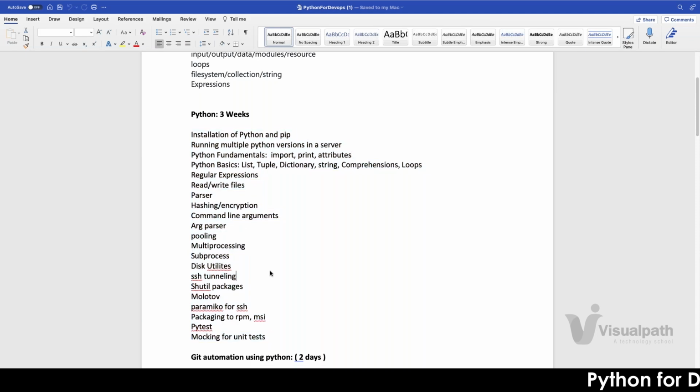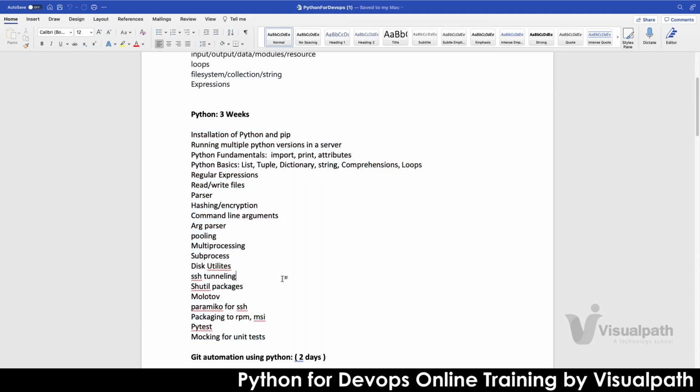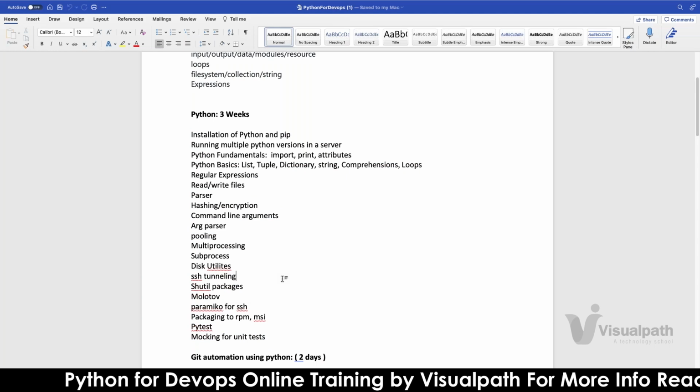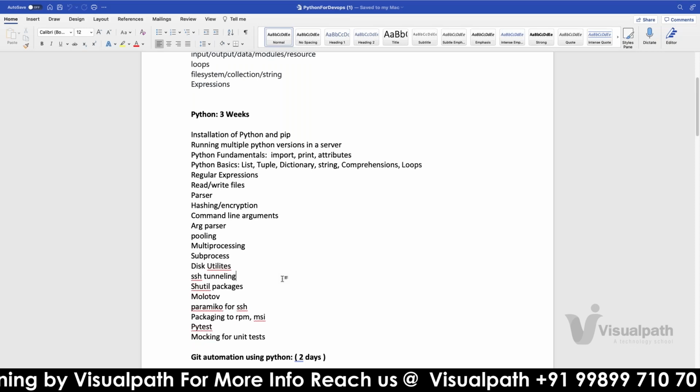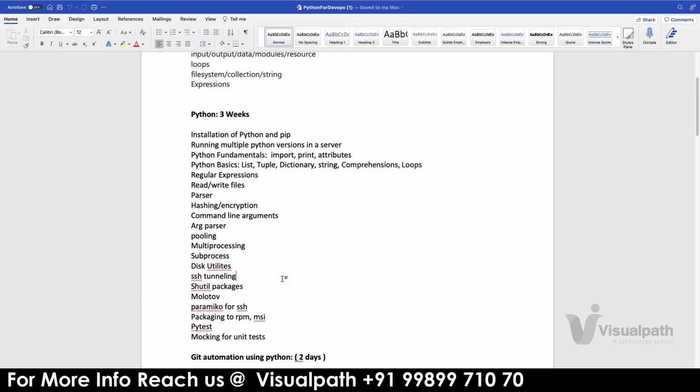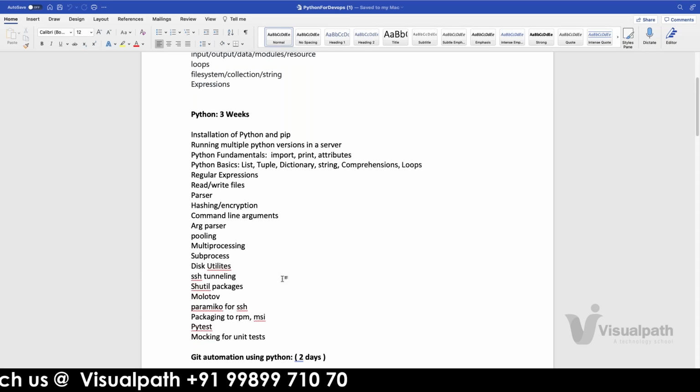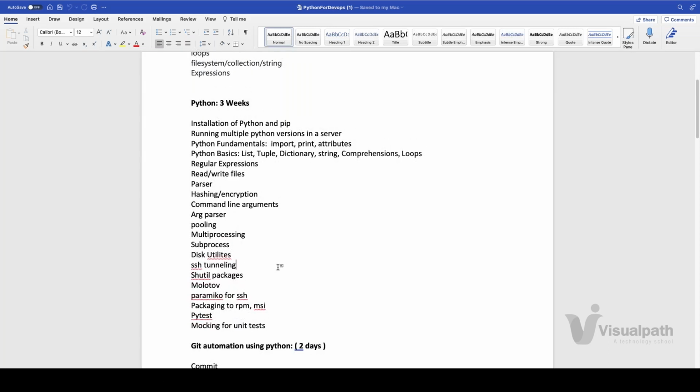You may ask why we haven't covered certain parts of Python, for example concepts like pandas. We need not cover those, because we are dealing with DevOps, so there is no importance for pandas here. Such things which are of less priority, I have ignored.